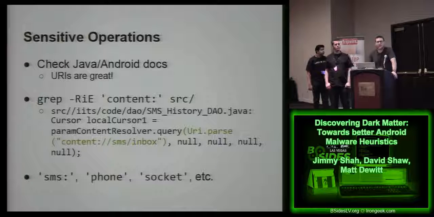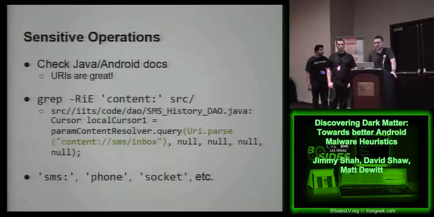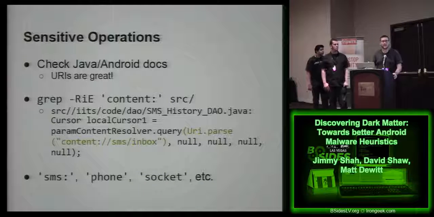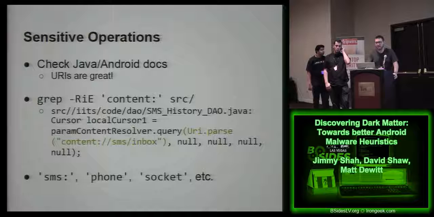So it's not just hard-coded IP addresses. You can actually look for anything that's really sensitive that's going on. For example, URIs of different things on the phone. So we looked for the content URI, and we found, okay, well, this app that we'd already seen had requested the permission to go through your text is actually parsing through the content of the SMS inbox, which is basically saying it's reading your text messages.